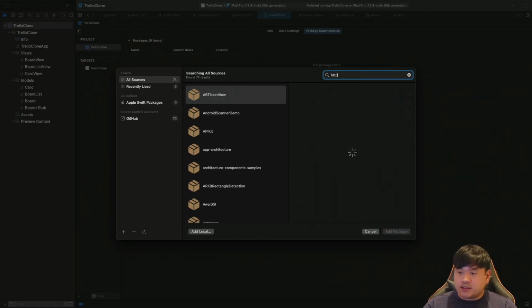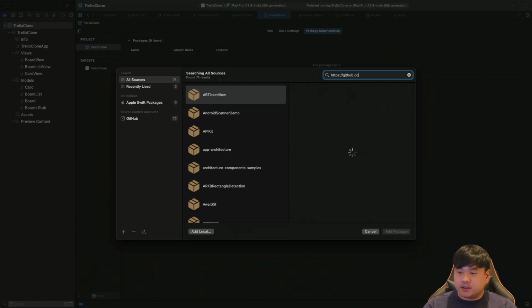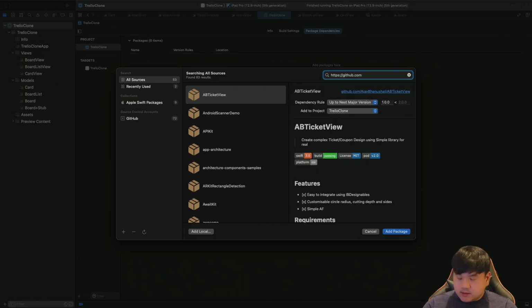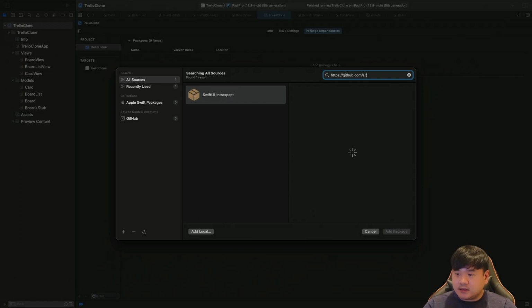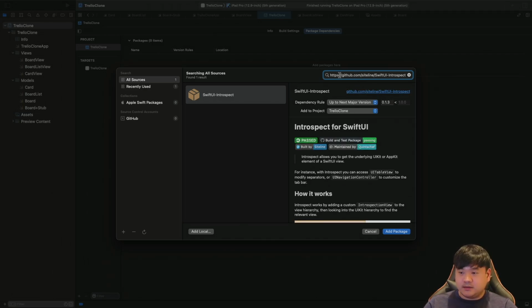So I'm going to use https github.com /siteline /swiftui-introspect. Okay, you don't need to worry. I have provided the link to this repository in the description below, so you can just copy and paste instead of typing. Okay, this is the library SwiftUI-Introspect.